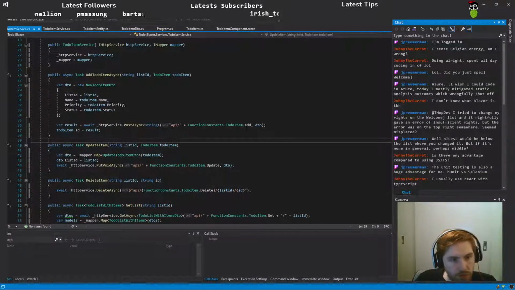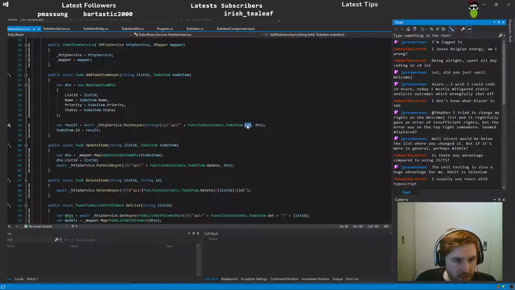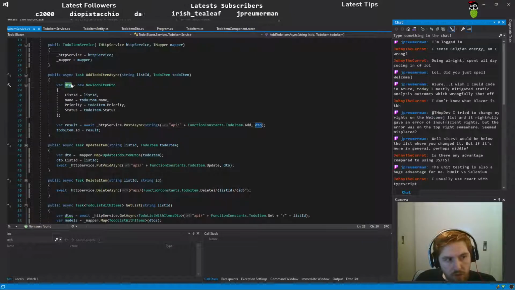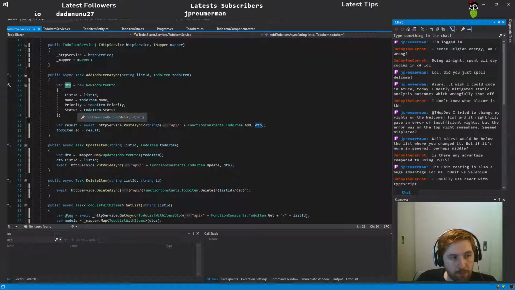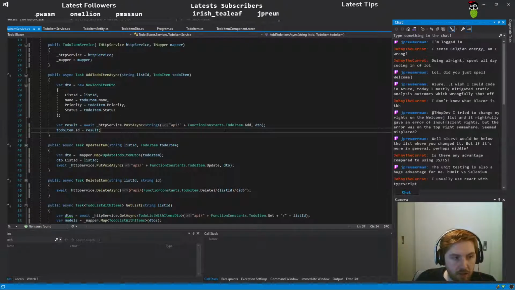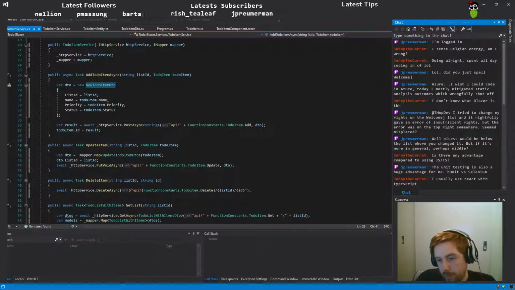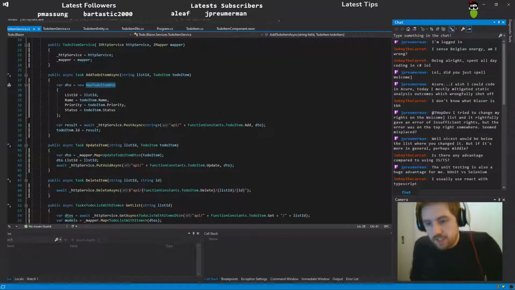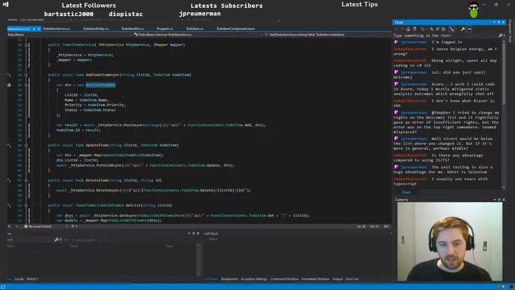But we can use a constant from our backend, where the server is, and we are just sending our DTO. Well, it's going to be JSON, but now we also know at the backend that we are going to receive this item. So that's one of the main things.